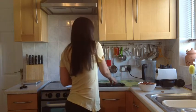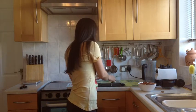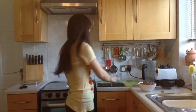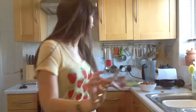And today I'm actually going to add a little bit of vanilla bean to the caramel, so I have a vanilla caramel flavor, and all I've done is I basically sliced down the vanilla bean, and then I've just taken the end of a blunt knife and scraped out all of the seeds, so it kind of just looks a little bit like that, and I'm going to throw that in there. You can also use vanilla extract if you don't have vanilla beans or you can't get them, but most supermarkets actually carry them, so they shouldn't be too hard to find.